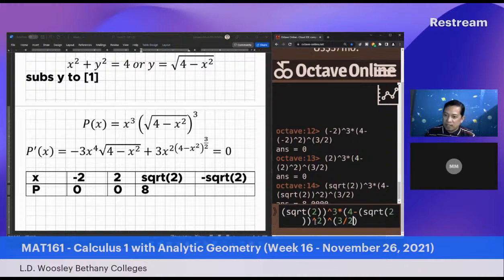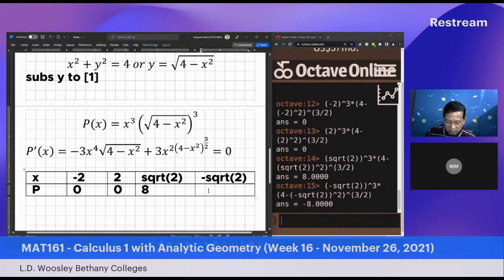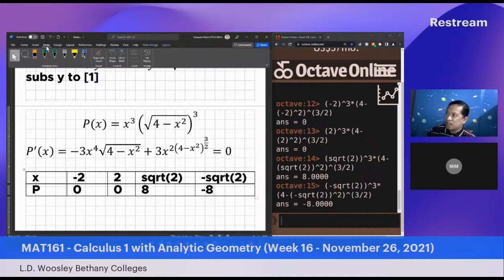So dito naman, i-insertan natin ng negative square root. Negative siya doon, negative siya din doon. Tingnan natin kung ano magiging sagot. Negative 8 na rin. So, siya palang minimum, no? Minimum tong ano. So, what's the answer, Micaela? After so many solutions, nevertheless, no? Yan naman ang kagandahan ng mathematics.